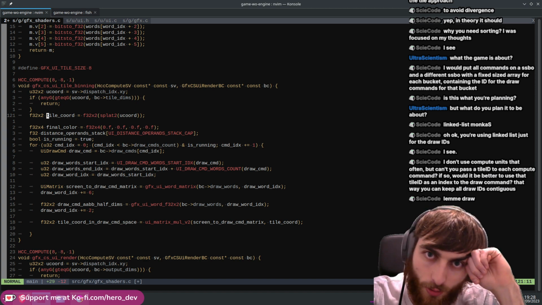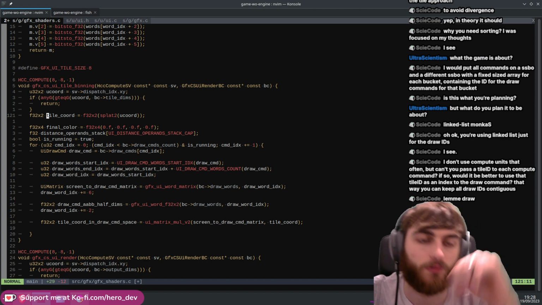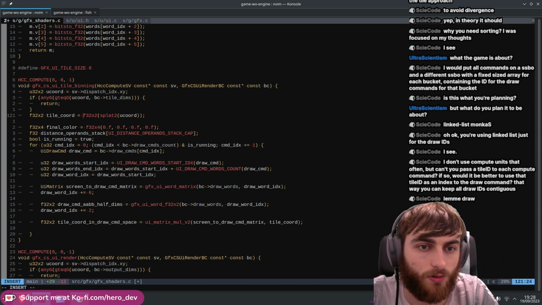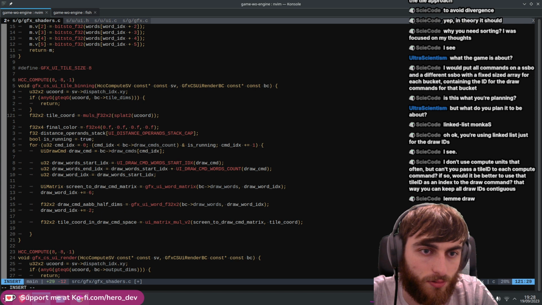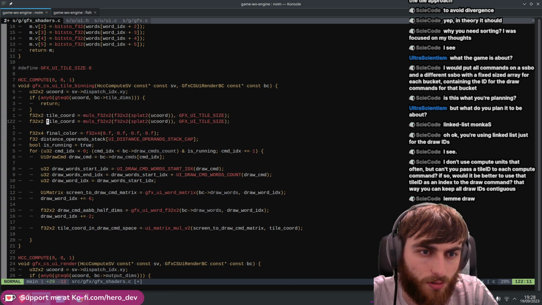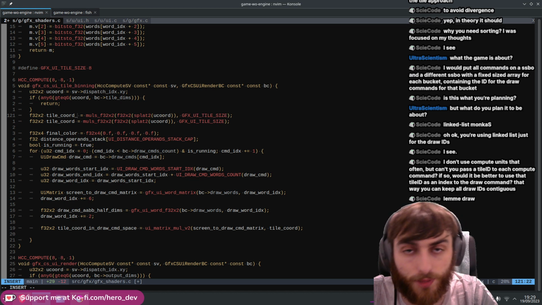Should we translate a whole axis aligned bounding box? Yeah, we should. So do an add or mul. And then that's the minimum and maximum.